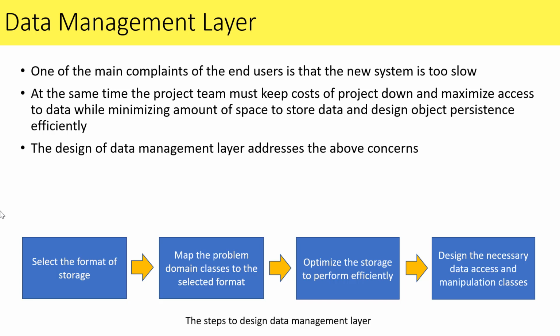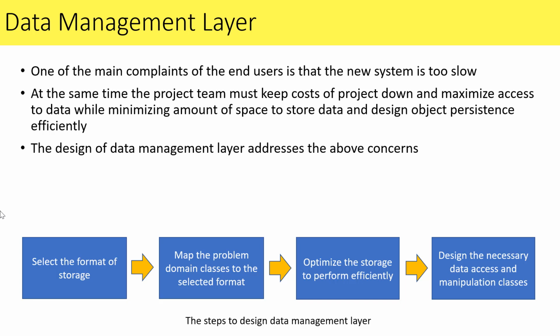Don't forget, a relational database is a format. The format of data is rows and columns, and we have only attributes or columns. We don't have methods or operations in a relational database management system. So this is what we are going to cover today, how we can actually map the classes into a selected database or object persistent environment.